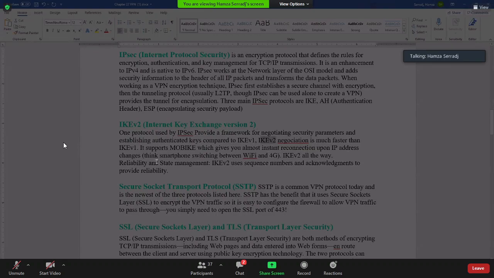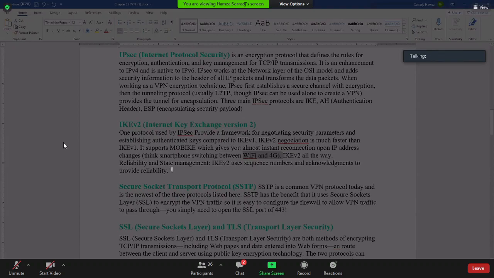Instant changes. Think of a smartphone switching between Wi-Fi and 4G. Yeah, this is another good example. You are on the normal Wi-Fi, and you just jump to LTE, you are in another kind of network, right? Passing through your provider. You're not at home anymore, right? And you are connecting somewhere. You don't need to reconnect on that LTE or whatever. So the connection on the website, on whatever you are doing, will just keep going, right? So this is the MOBIKE improvement that we have in IKE version 2.